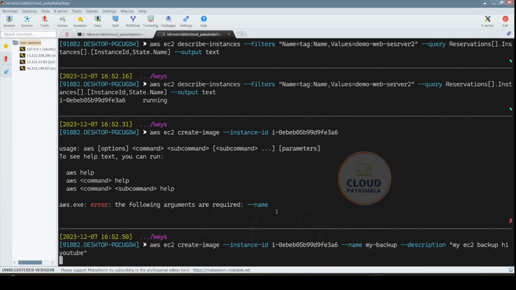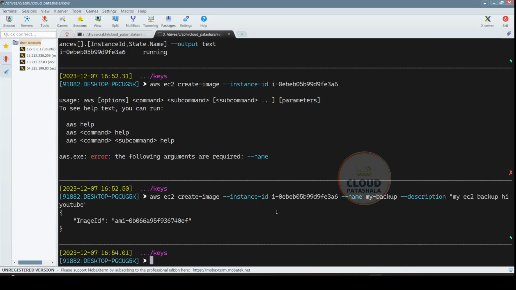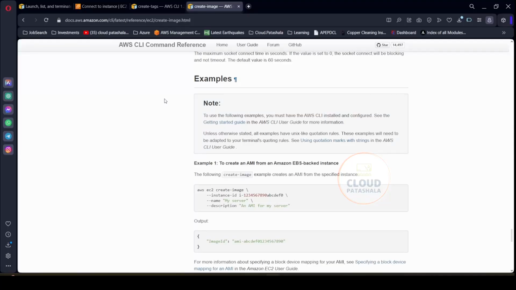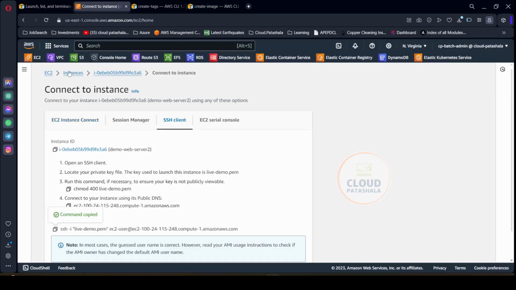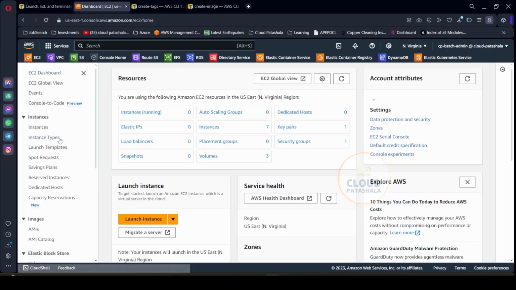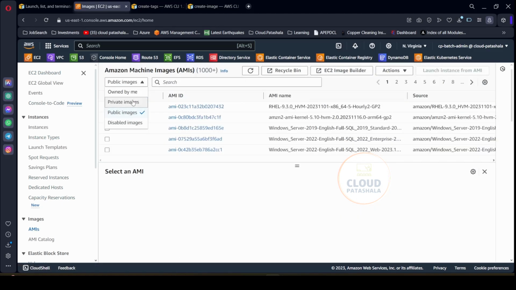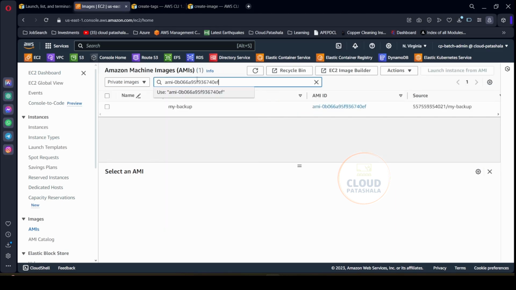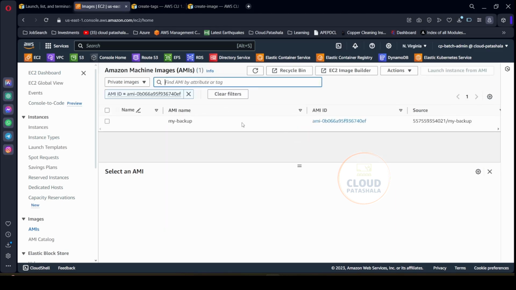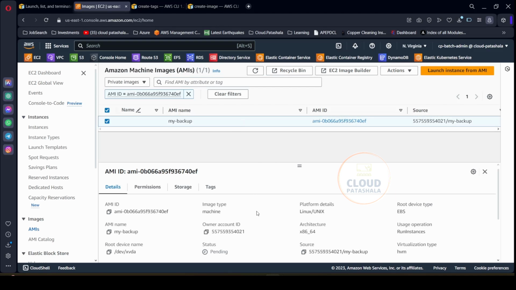So this is how you actually write the CLI commands. It's not that you would actually be getting the right command in the first go itself. You might hit some errors, but that's the art of it. You would have to go through the documentation and try to figure out what is that one thing which is missed, and you need to incorporate it into your command to make it work.